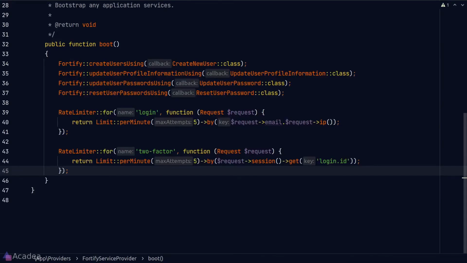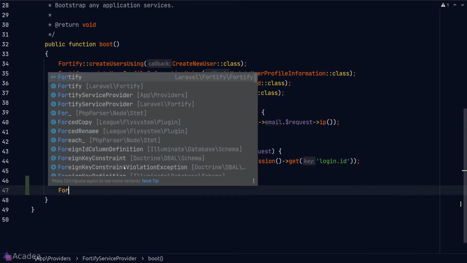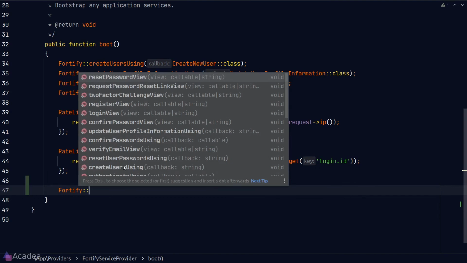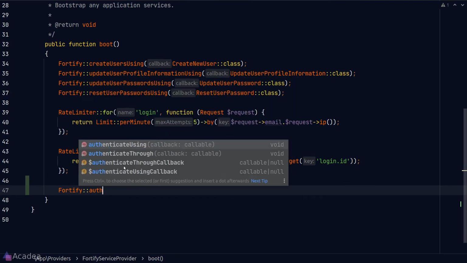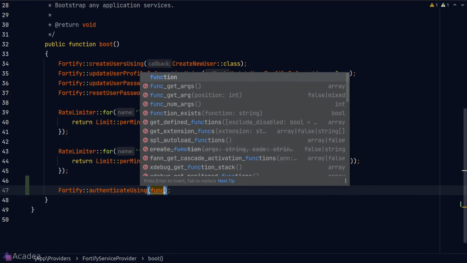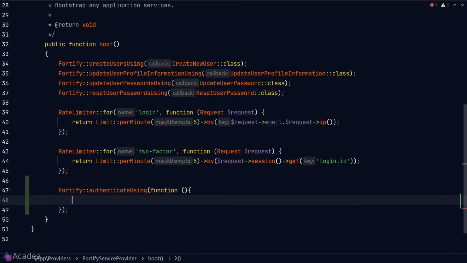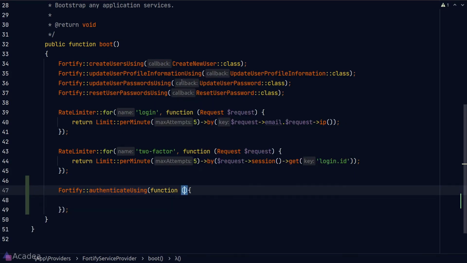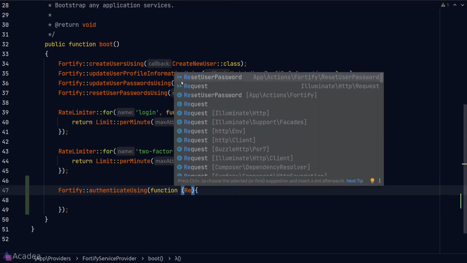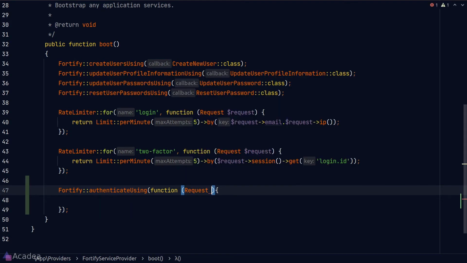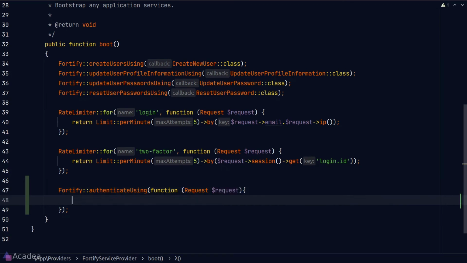Hey there, Sam! Laravel Fortify also allows us to customize the login logic. The first thing I want to show you is a way to modify the default login function provided by Laravel Fortify. To do that, we'll go to our Fortify service provider and we'll call the authenticateUsing static method from the Fortify class. Now this method allows us to override the default authentication logic provided by Fortify, and it accepts a callback function, and the callback function receives an instance of the request as its argument. Now we're free to write any logic that we want inside this function.